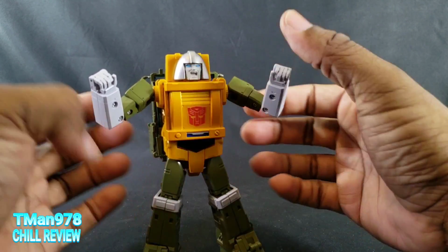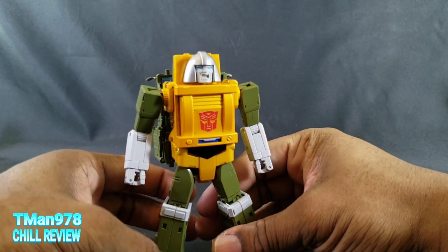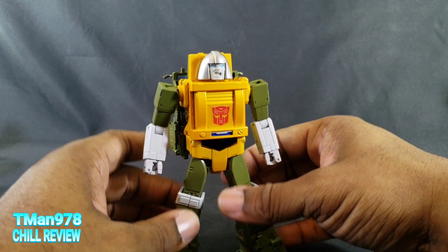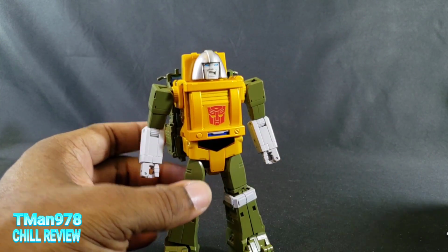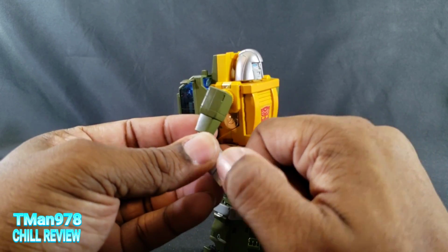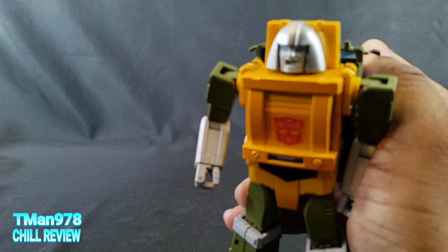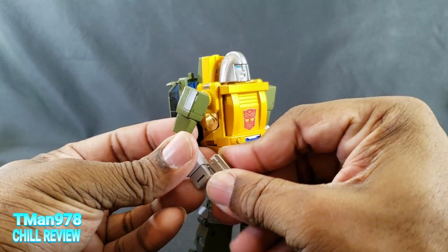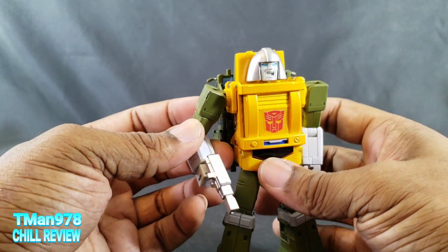But at the end of the day, good vehicle mode. I don't have too many complaints about that. It rolls. It looks like what it should look like to me. It feels good. It's heavy. It's got rubber wheels. Yeah, that's good. I like the way they re-engineered the gun to just slot into the hand very easily. You can even see the new little groove they gave it. That's awesome. So they're innovating right there, and you can still even rotate the hand while he's holding the gun.